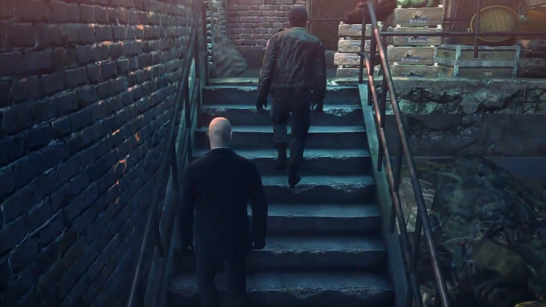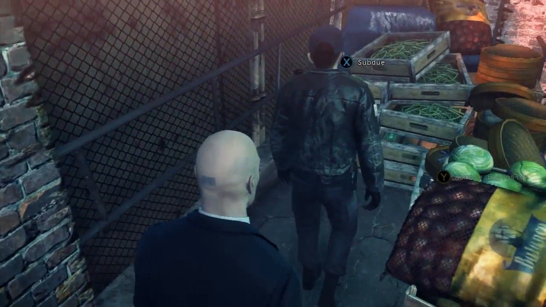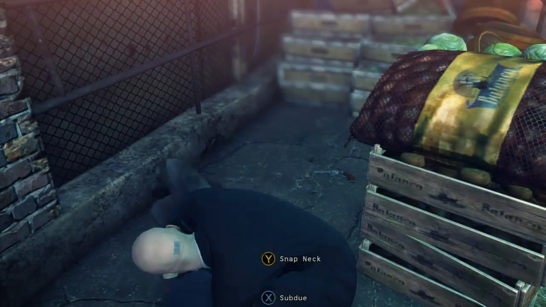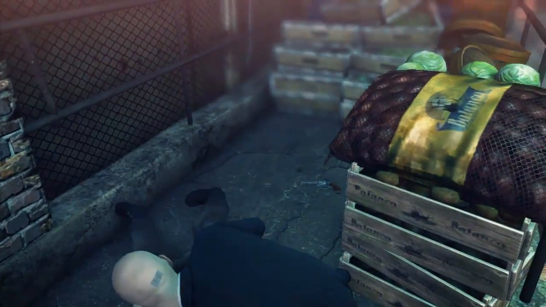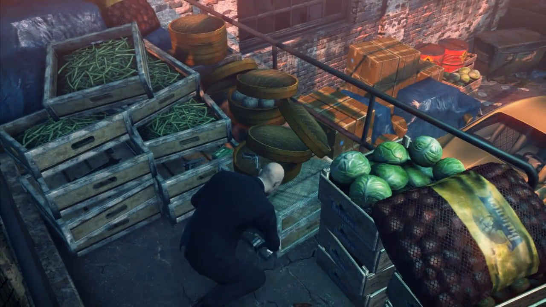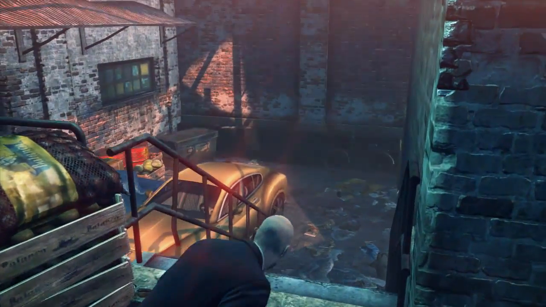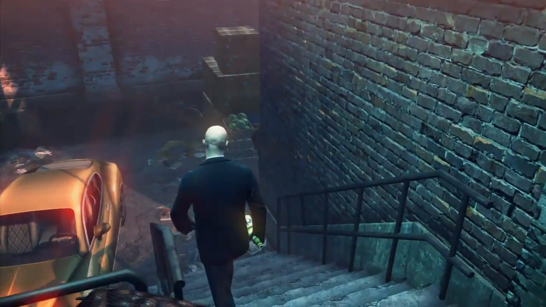So now I'm showing you, we're going to get the police uniform again, as I showed you in the last video. If you need to know how to get up here, you just throw the bottle at the first guy right as you come outside, and then just follow him up. But this is where the remote explosives are. And we wait for the guy to finally get here.